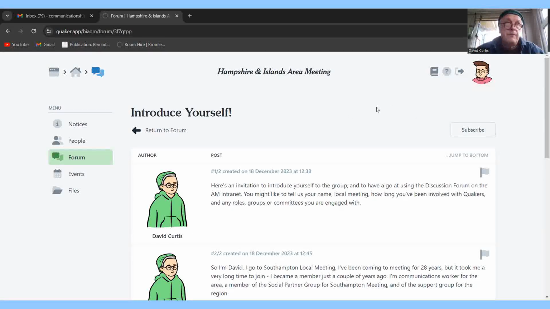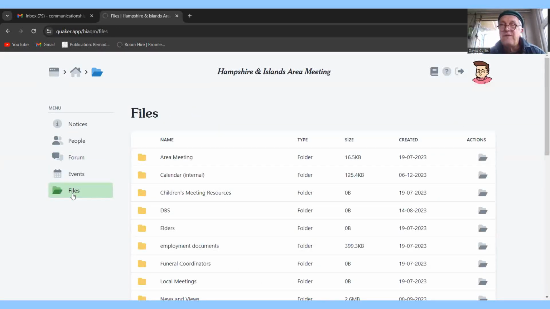And this is a great opportunity, I think, for having ongoing conversations, all stored in one place that everyone can see. So there's real potential here, I think, for both at a local level and for an area level to have ongoing conversations around interesting topics. And then here's the sort of filing cabinet.